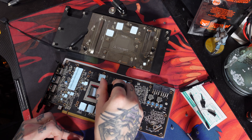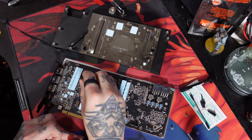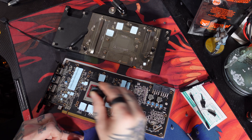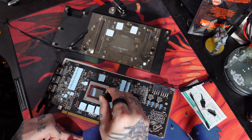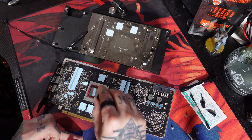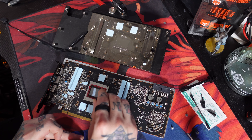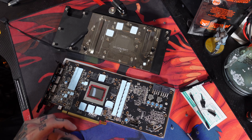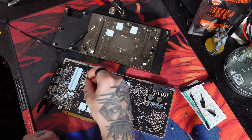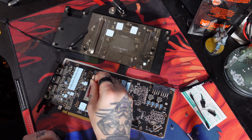The liquid metal is conductive, and if it gets on the SMDs, it'll short them out and your card is going to die — just straight up. So that's why I have it kind of not exactly the cleanest application, but it covers everything up and nothing is going to be getting in there. Then I use some of that acetone to clean up around the edge of the die, just because I'm a weirdo like that.